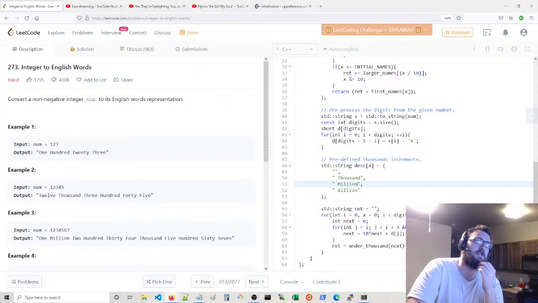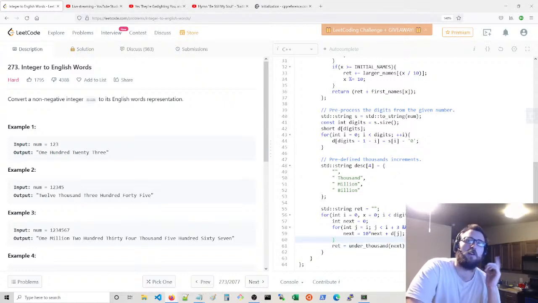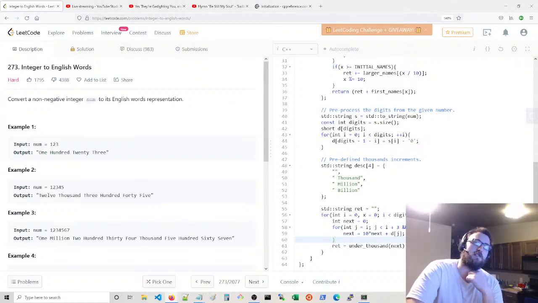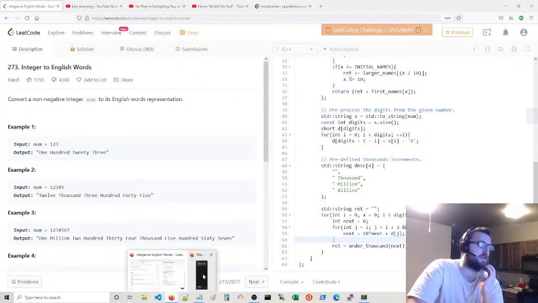And then, so as long as this value is not 0, you can add a descriptor. So 8 million doesn't have 8 million 0,000 0, right? It just has 8 million. So that's kind of tricky here.